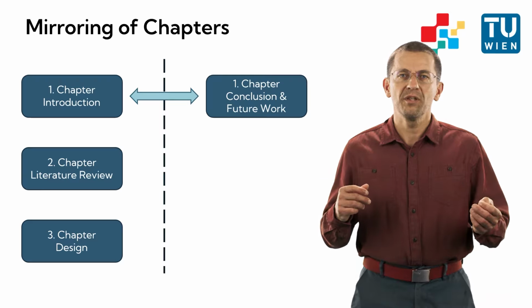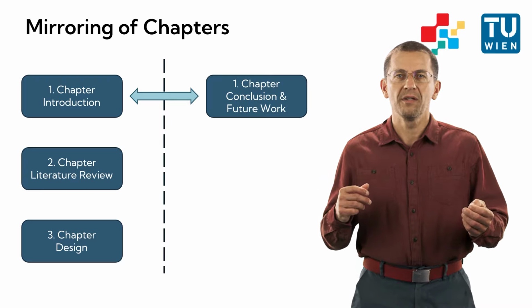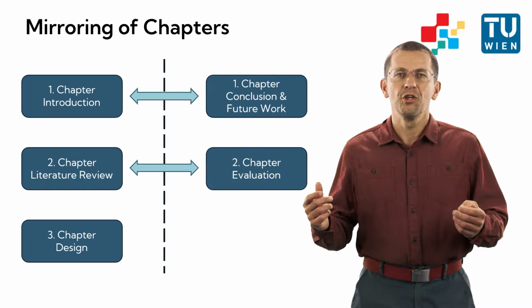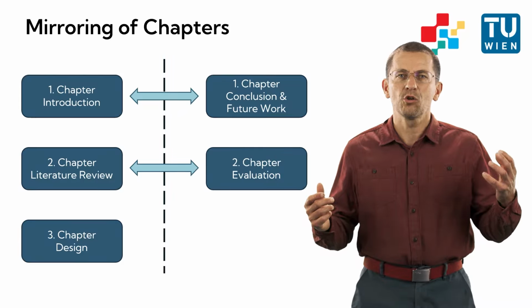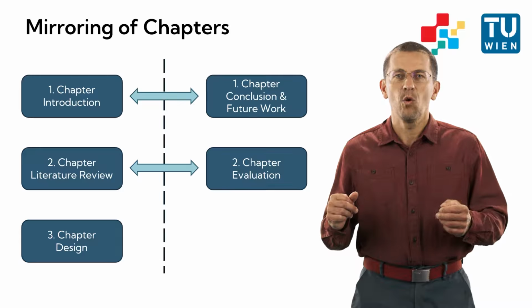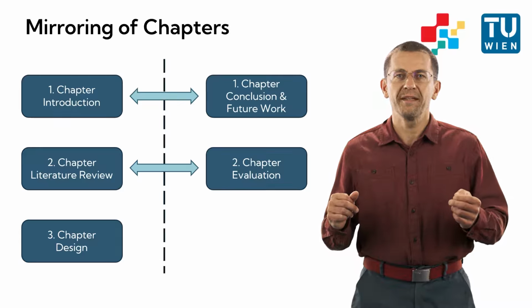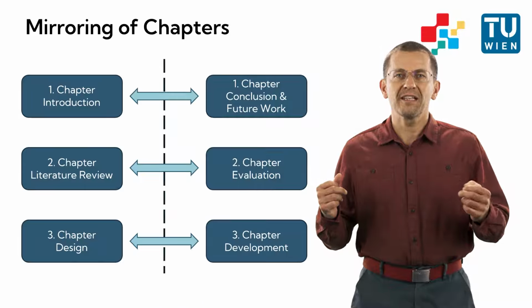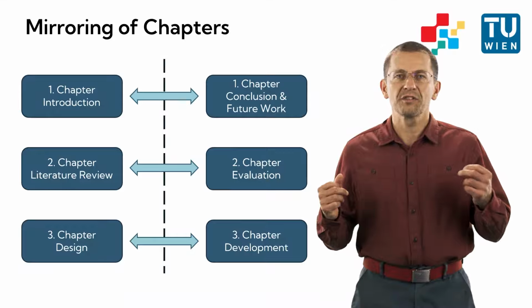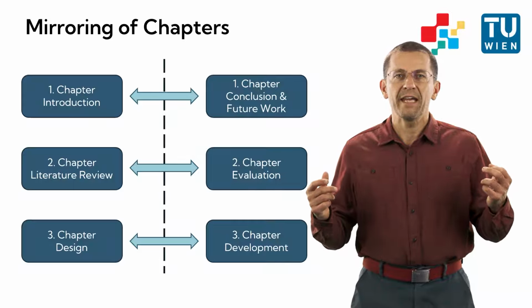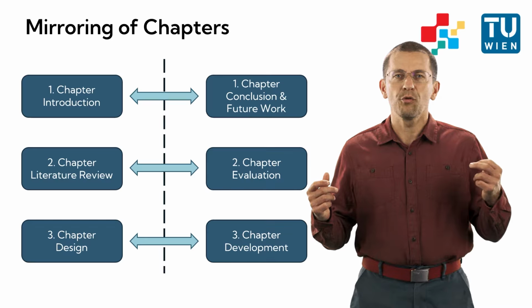The literature review sets up what's known and unknown, and those same themes should reappear in your findings or reflections, showing exactly how your work connects to or challenges previous studies. And finally, whatever you describe in your methods or design must be mirrored in your development or experiment chapter, so the reader can clearly see that your research plan was carried through in practice. This mirroring helps you build a coherent, logical narrative where every promise made early is fulfilled by the end.